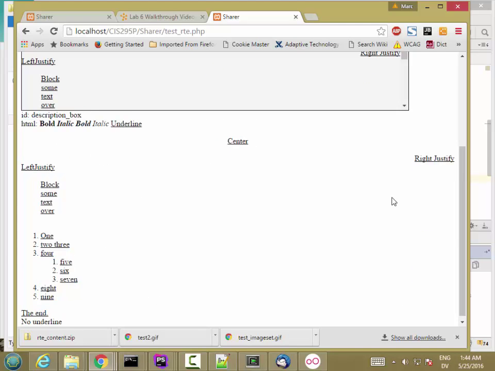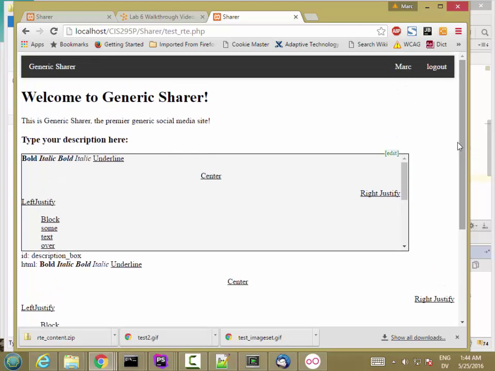So what I'm going to do in the project is each image page is going to have a description box with the HTML editor in it. And when you edit the text and hit submit, I'm going to use an AJAX query to send the HTML to the database and to store that associated with the image, so that anytime you browse back to the image, you'll be able to see the description.